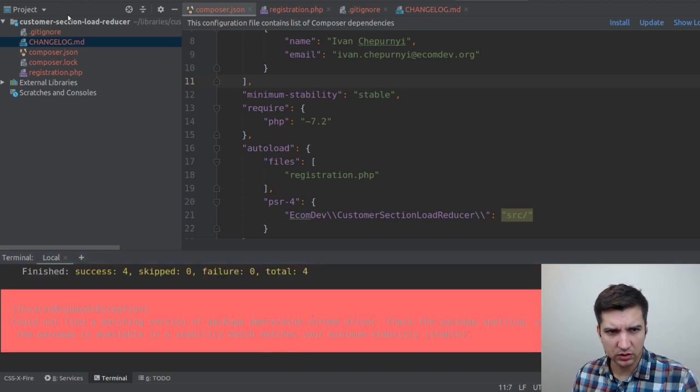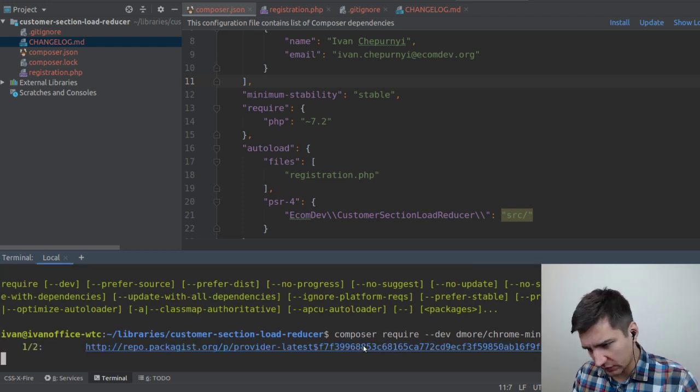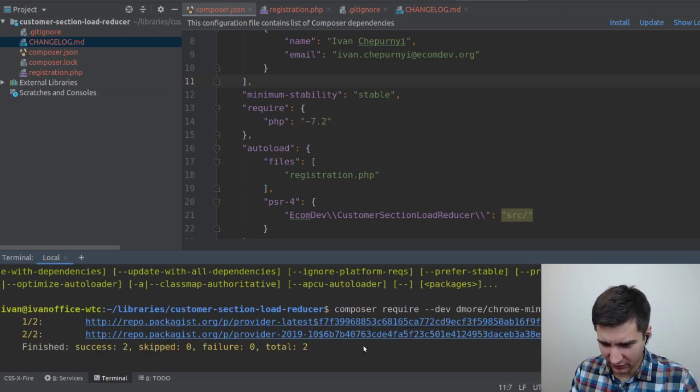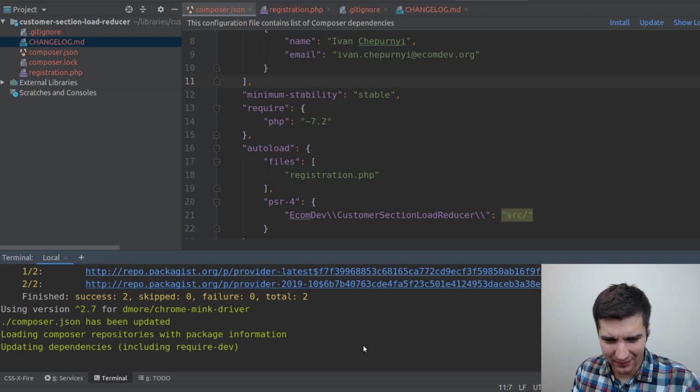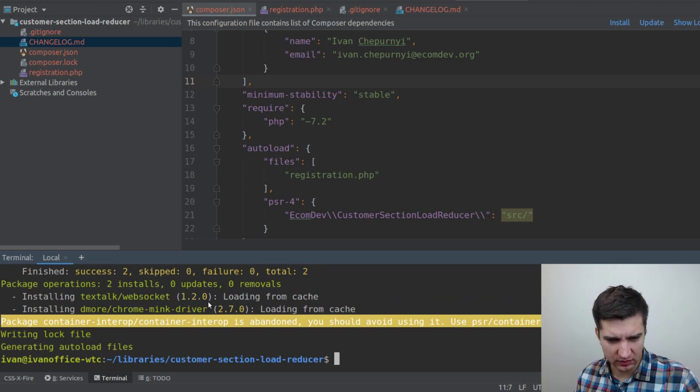Let me quickly check again on the package name. Oh, it's Chrome Mink driver, so it's completely not following the naming convention. So okay, dmore chrome mink driver. This one is installed. Cool.